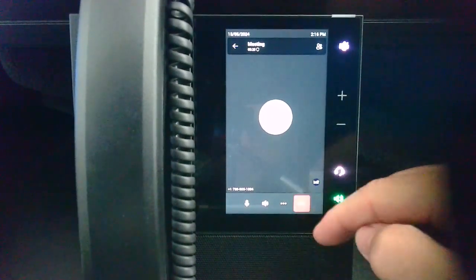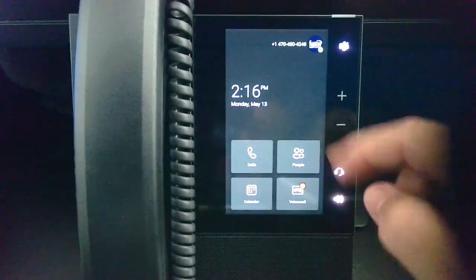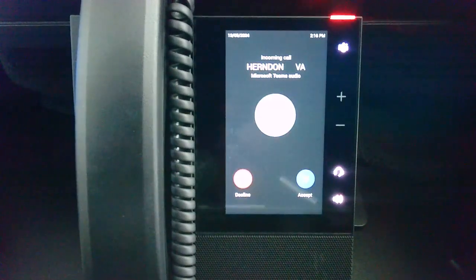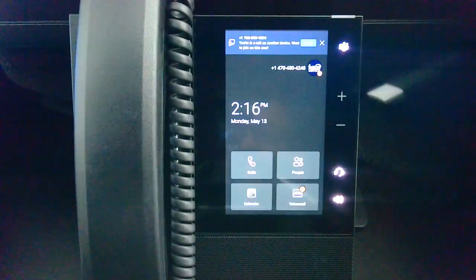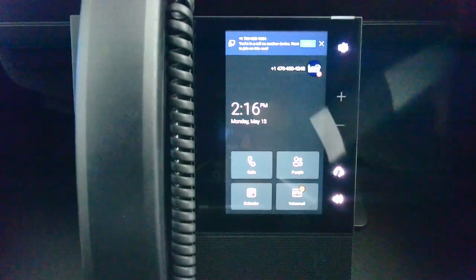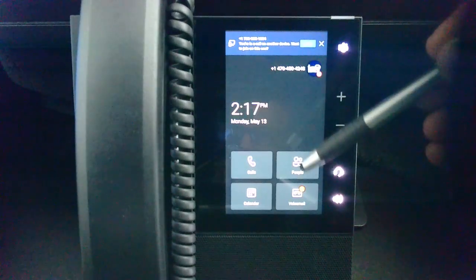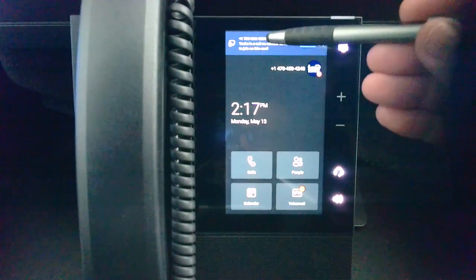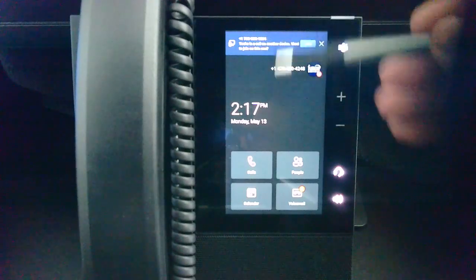So I'm going to hang up. I'm going to go back to my main menu. Someone else is going to call me, but I'm not going to answer it from my desk phone. I'm going to answer it from my mobile. You see a call coming in. If I answer a call from another device, say my mobile, I'm not at my desk. When you return to your desk, both on your computer and your handset, it gives you the caller ID of the person you're talking to on your mobile or the other device. And it says you're in a call on another device.